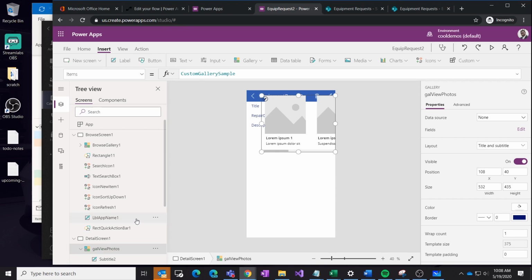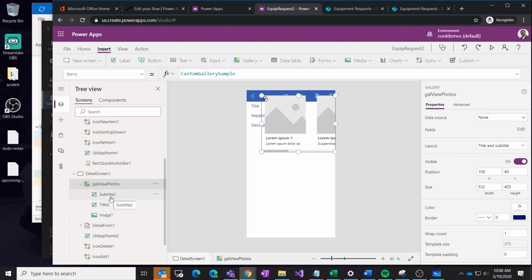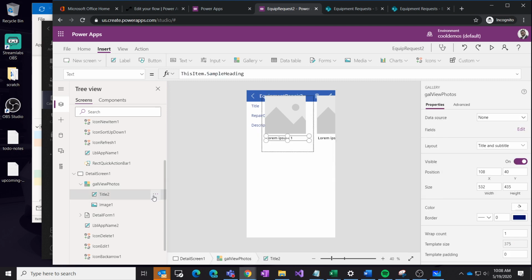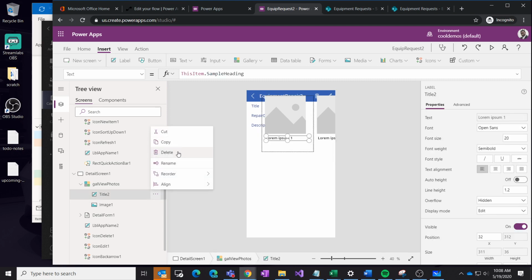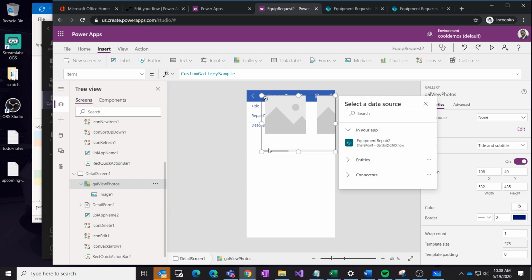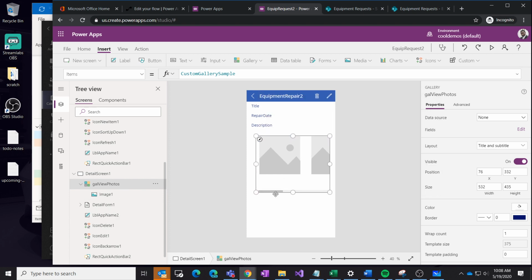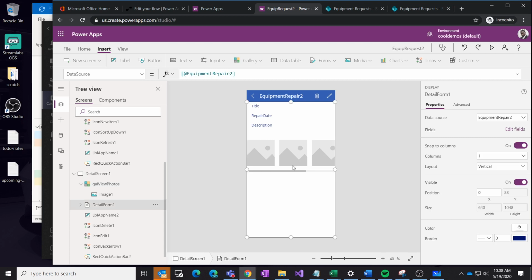All right. And if I scroll down here, I don't need these titles, right? So I'll just get rid of these labels because all I'm dealing with is just straight up photos. And now let's move this gallery into position. Let's just move this right under description or something like that. Stretch it out. Right. And I love the fact that this is a horizontal gallery because now it's going to allow me to thumb through that and it's going to come through really nice.